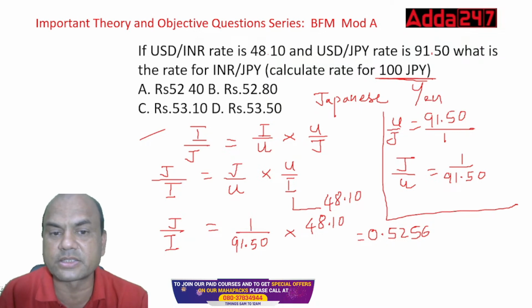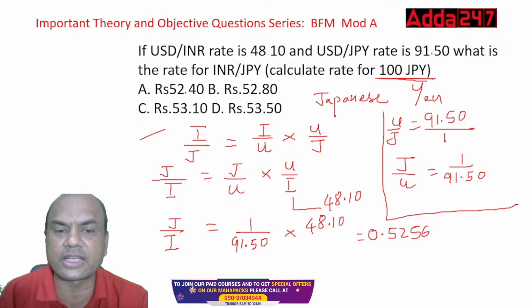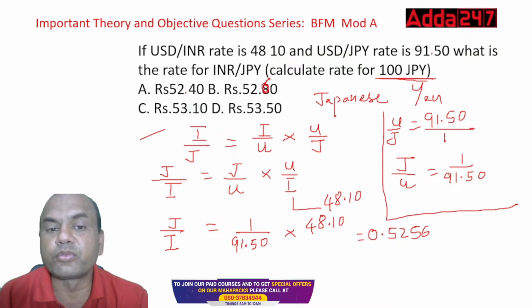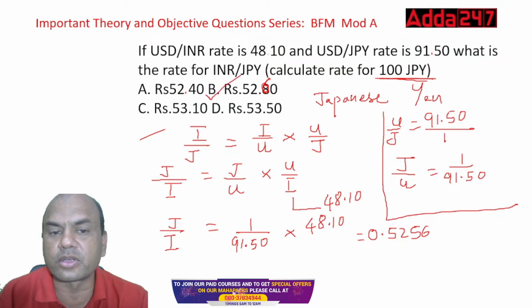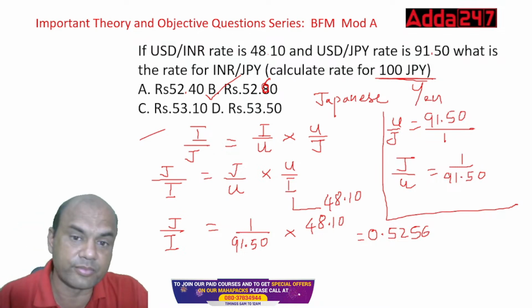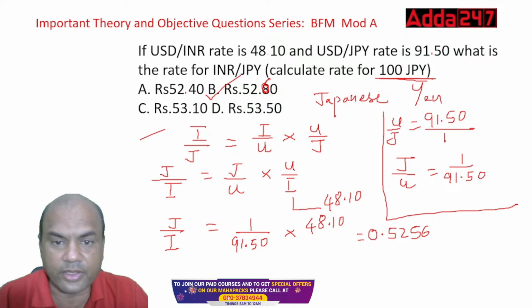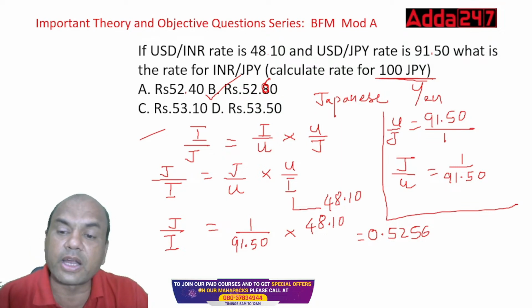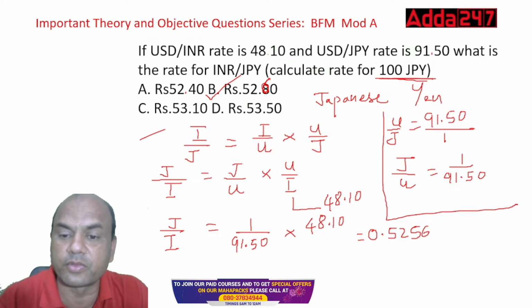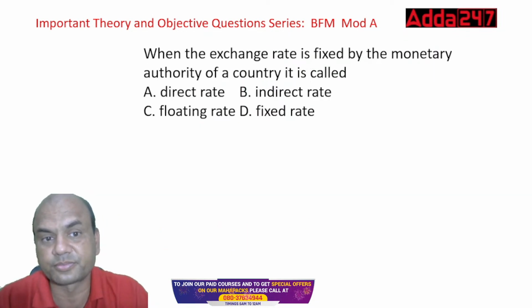Where's the answer? Check this. They'll give you options like 52.40 or 52.56, or 52.60, so the answer will be around 52.60 roughly. In the exam, they'll give you the exact answer over here. So it will be 52.60 or 52.56, whatever this rate is. Again, got it? Always do it for hundreds. JPY is always calculated in terms of hundreds.